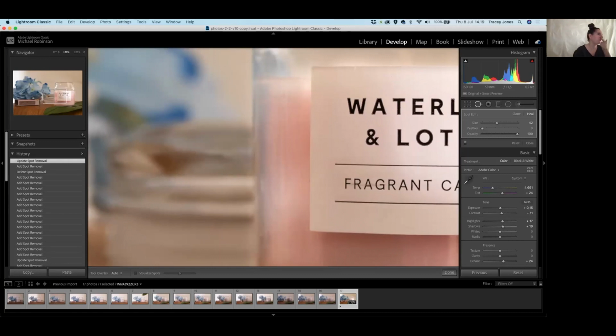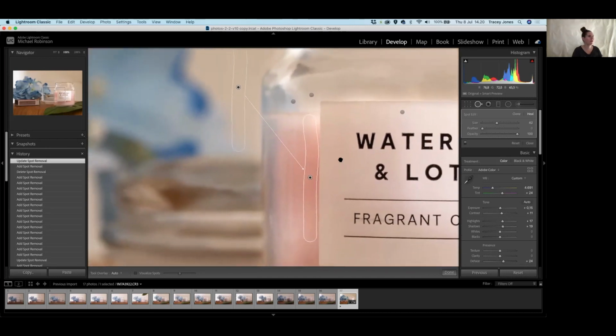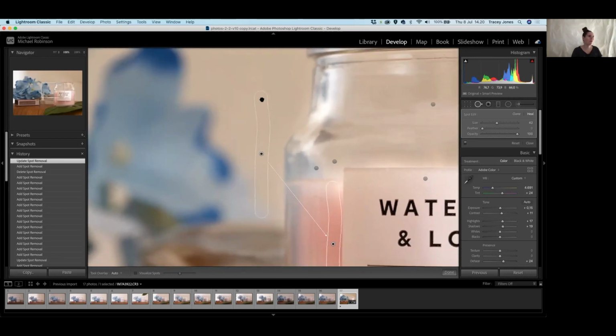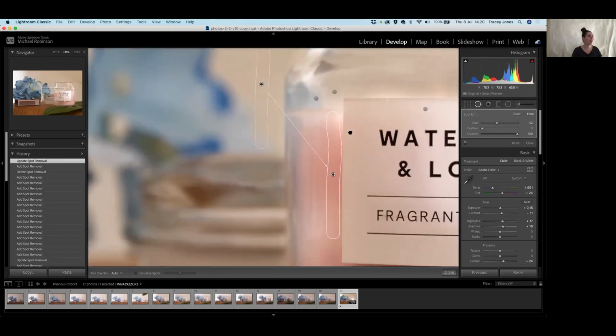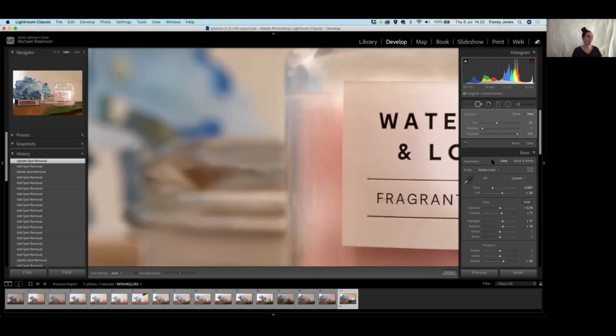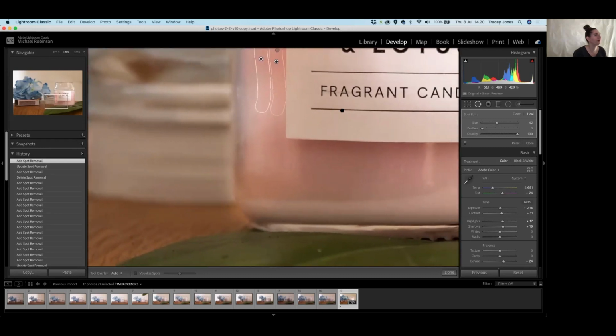Yeah, see, you don't have to always put it onto a place that's exactly the same color. So you see here, I've cloned a bit of that pink candle and I've copied the pixels from up here, and that has actually worked much, much better than when it copied some of the pink candle. So it's all just about playing around with this and finding the best place to put your marks. Again, that has worked beautifully.